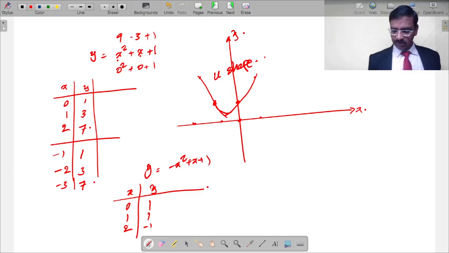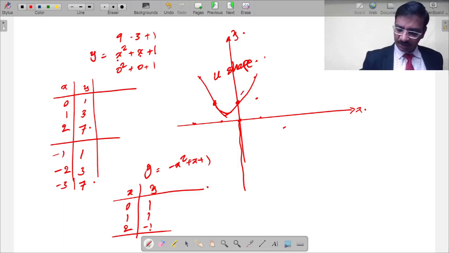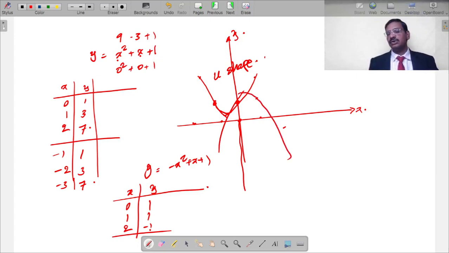Similarly, you take the other values, that is negative values also, you consider this. So if you try to draw the graph of this, at x is equal to 0, this is plus 1 like this, and at x is equal to 1, again this is also plus 1 like this, and at x is equal to 2, this is minus 1 like this. If you try to draw the graph like this, it will come in this particular fashion. This way you are going to get it.